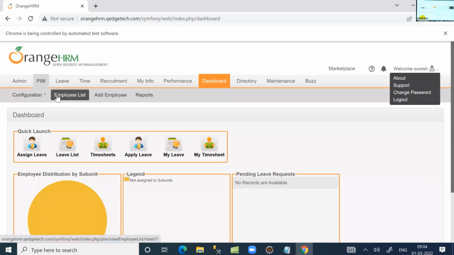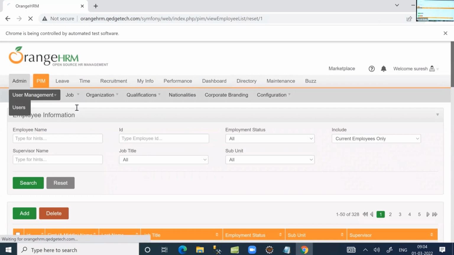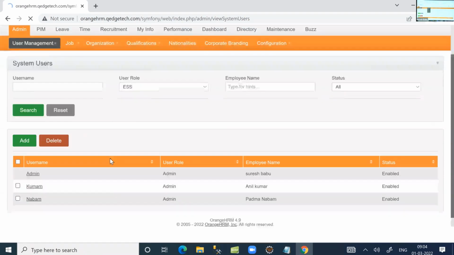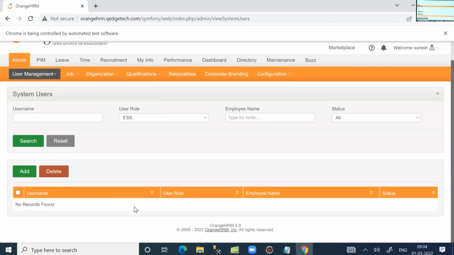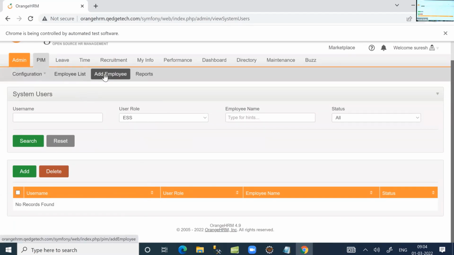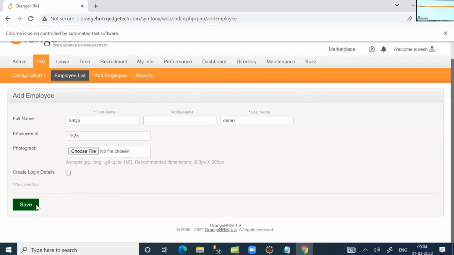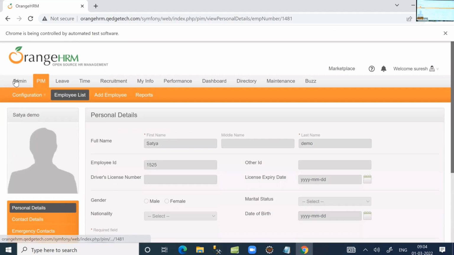Let me repeat is displayed with another example. In this application, I'm searching for employee role users. Oh, no records are found. I'll create one employee. Name: Satya. The last name is a common one.